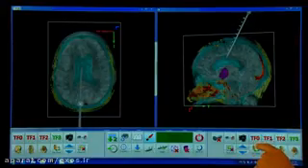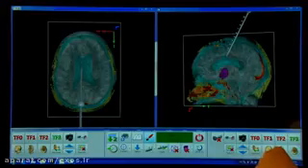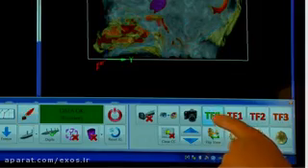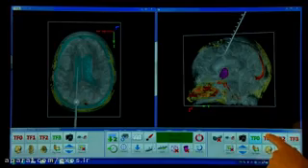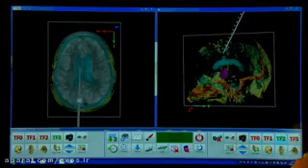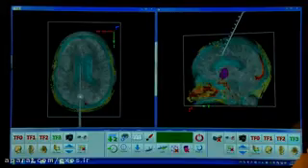In addition, we're able to save our tissue segmentations on the multiple screens and scroll through them in the surgery to visualize different structures. Here we have them labeled transfer function 0 through transfer function 3, and we're able to adjust them as they've been previously established in rehearsal and preparation for our surgery.